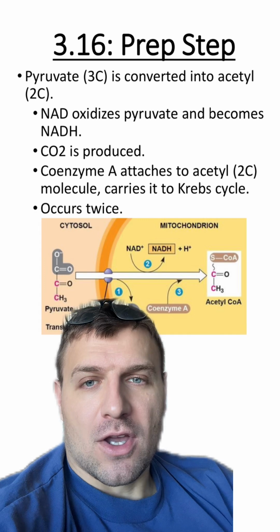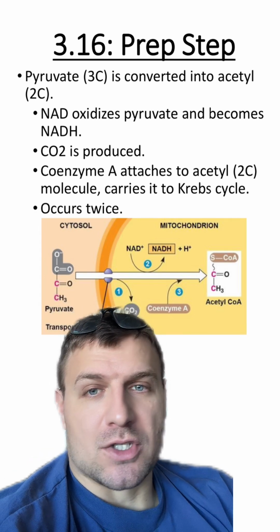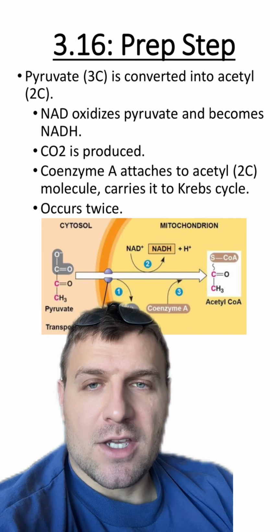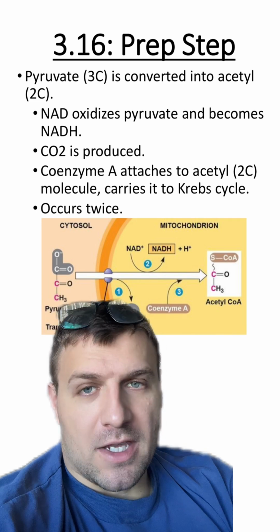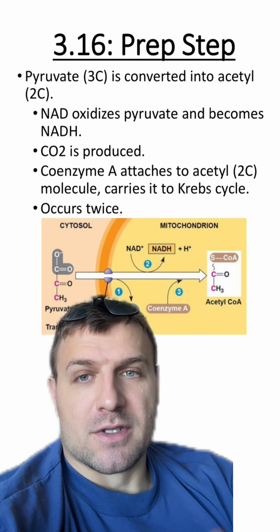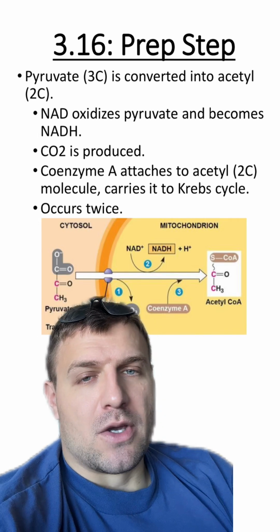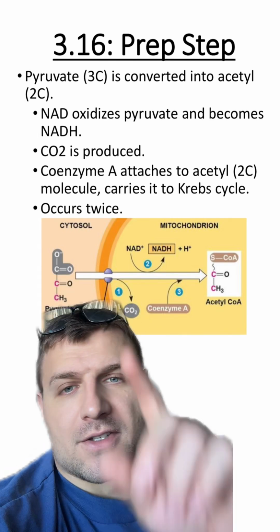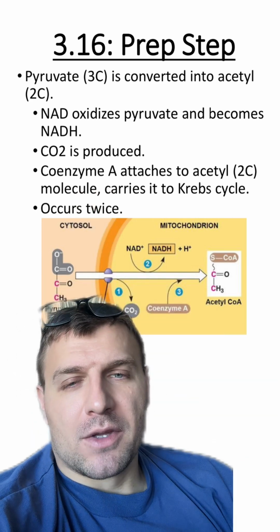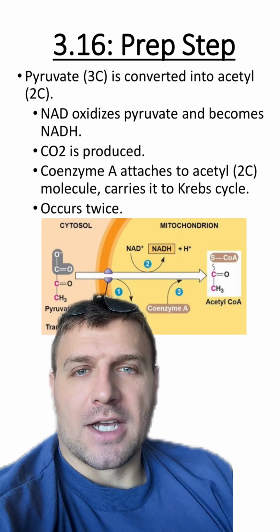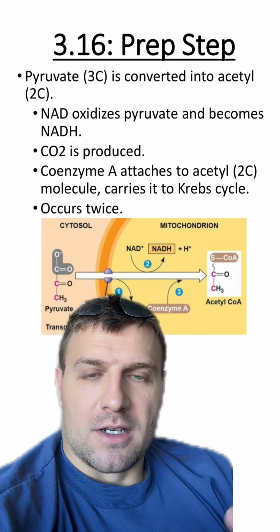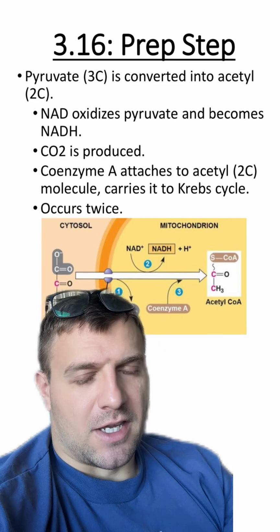Now this reaction is also going to produce CO2, which is carbon dioxide. And this is where the carbon is lost when pyruvate, 3 carbons, is converted into acetyl-CoA, which is 2 carbons. Now, technically, the 2-carbon group is going to be known as acetyl. This CoA is coenzyme A, which is a molecule that's going to help facilitate the reaction of acetyl working within the Krebs cycle. I'll show you what that looks like here in a little bit.